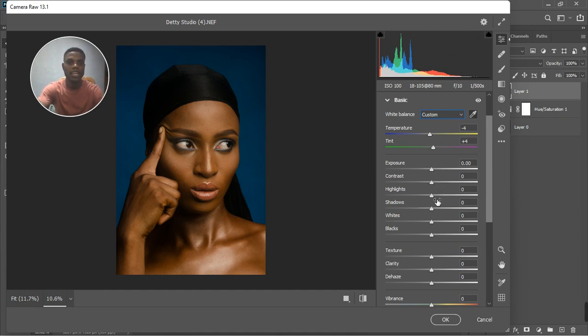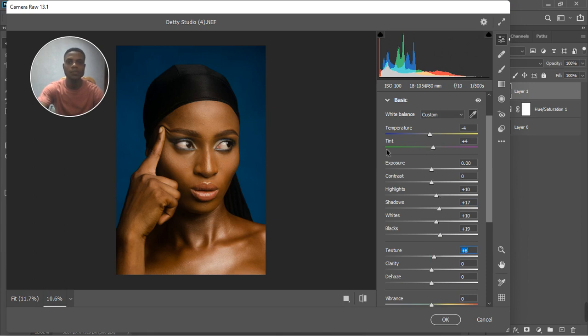All right, so now I'm going to go straight to the highlights, bring it up just a bit, and then go to the whites, also bring it up just a bit, and that's going to enhance the highlights we see, just a bit again, like 10 or so. I'm going to bring up the blacks because of this place. I want some details, so let's bring the blacks all the way up, and then for the shadows also just a little bit. Let's take it up just a bit, and you can see the difference. So now the photo is actually bright, and I'll give it some texture.